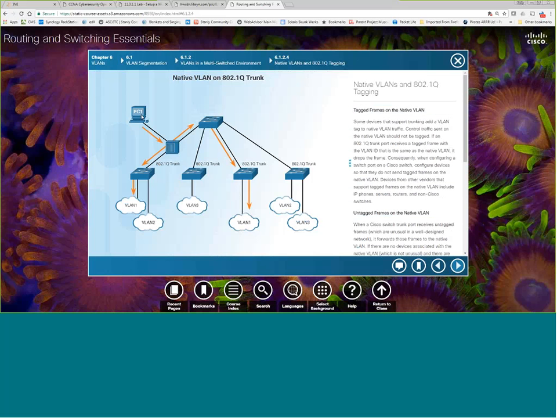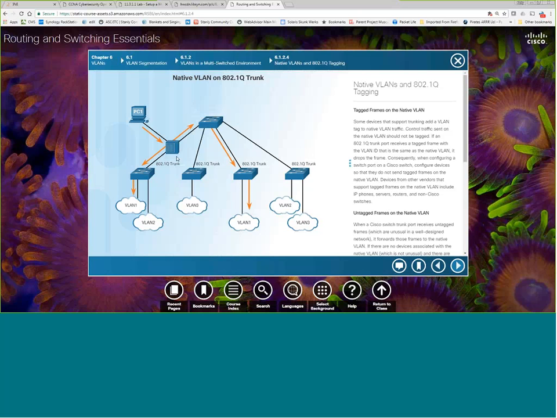unless for some crazy reason you're throwing a tap on there, and then you're probably still going to do it somewhere differently, or you're going to do it with a span, using span ports or something like that. But just humor me on this one. What happens on a trunk is all traffic on a trunk link is supposed to be tagged, period. So if you've got a trunk, you tag it on one side, it should be received tagged on the other, and vice versa.